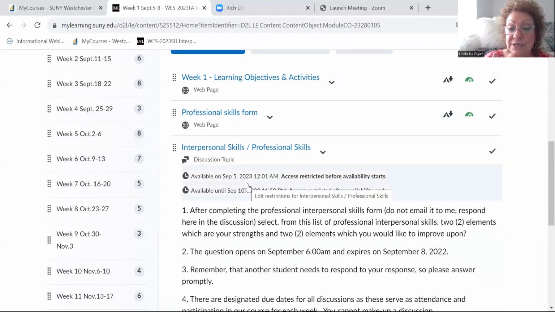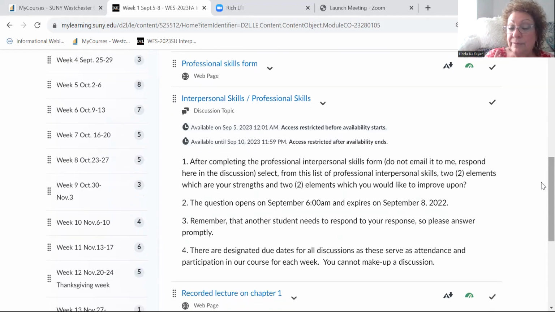Discussion questions are important because they are not only allowing me to understand if you're understanding the material, but they're also attendance. So you can't make up a discussion question, because if you're not in class during this time to answer your response to this particular question, as well as respond to one other student's, that's throughout all of the discussion questions, not only responding yourself, but also to another student. That's all the process of attendance. So you don't ask me to make it up.